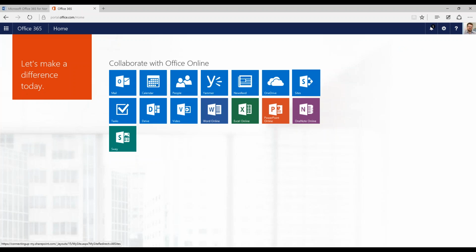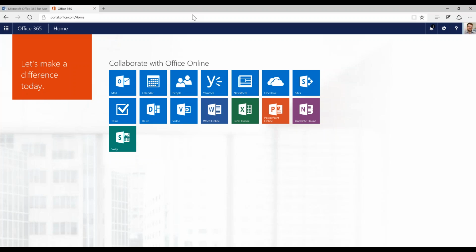Now, day to day, I don't generally use this website. I use the Outlook desktop client, as I'm sure a lot of you do. There's no need to use the website if you don't want to. And in fact, we at Connecting Up, we have staff that never look at the website, whereas we have other staff that prefer the website. So you've got a lot of flexibility there to do what you need to do, basically.